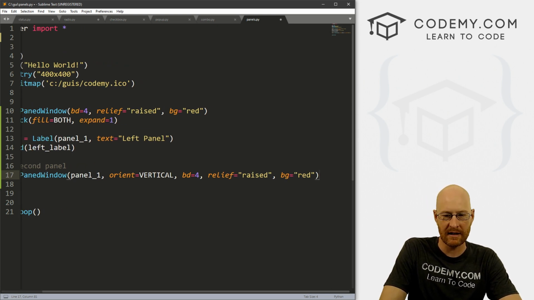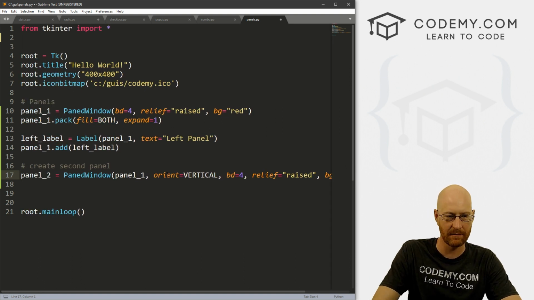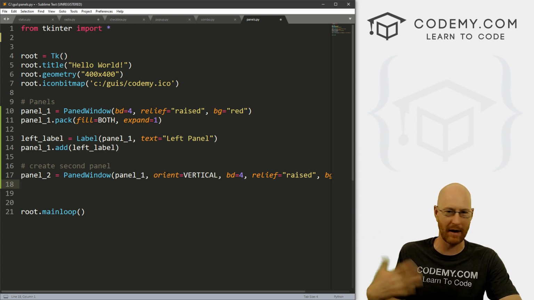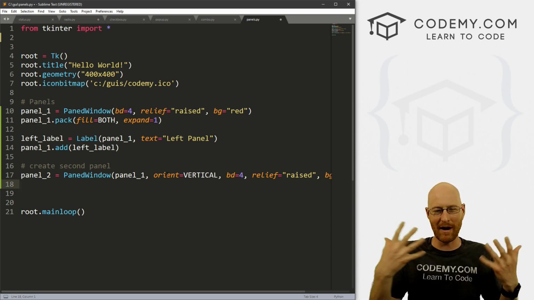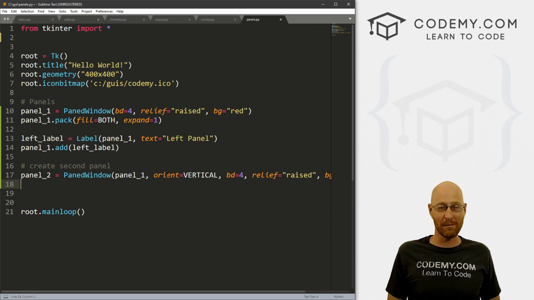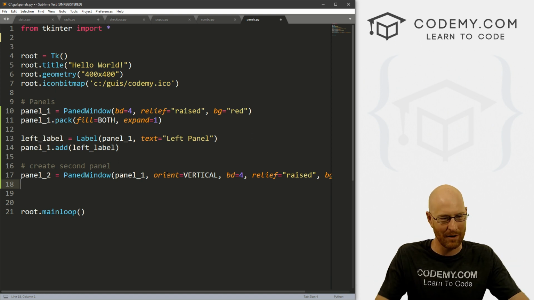So, okay, the rest of this, I'm going to change it from red to blue just so we can see the difference between these two things. Okay, so now we need to pack this on the screen, but again, this is panels or paned windows. In my mind, a paned window is just a panel, so that's not the technical term, but I'm always just going to call it a panel. So if I call it a panel, I mean a paned window. You understand where I'm coming from.